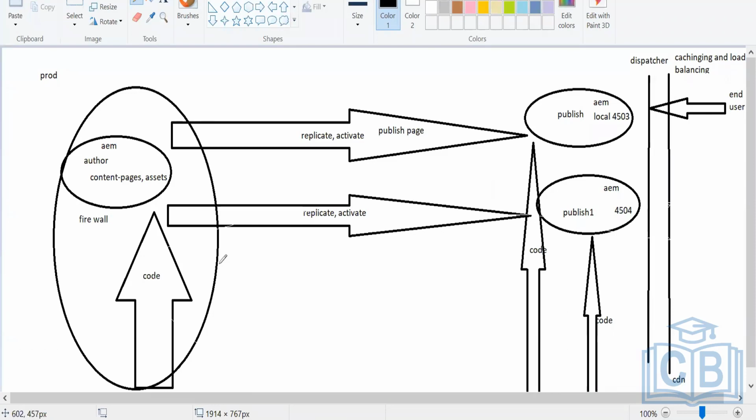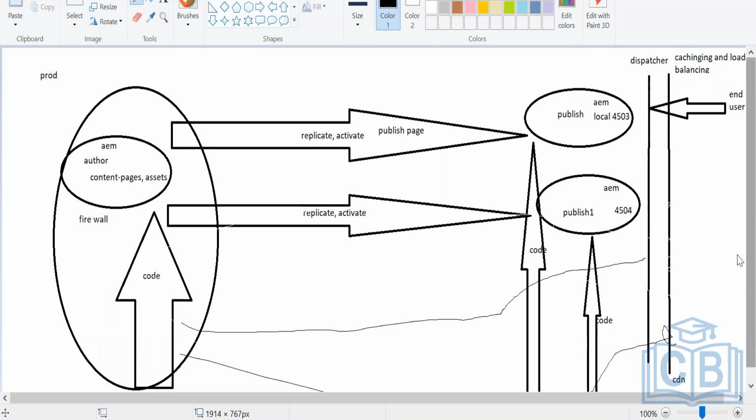What I mean is, when you activate the page, it should clear the cache at dispatcher level as well as at the CDN level. The cache at CDN level should be cleaned, because if that page is cached there, the end user will make a request, see that the page is cached, and it will be served from there only. The request will never come to your dispatcher or to your AEM. Got my point? So the stale content will be served.